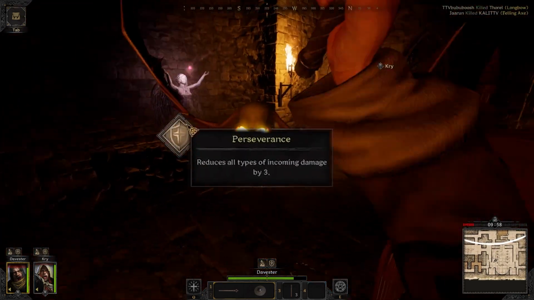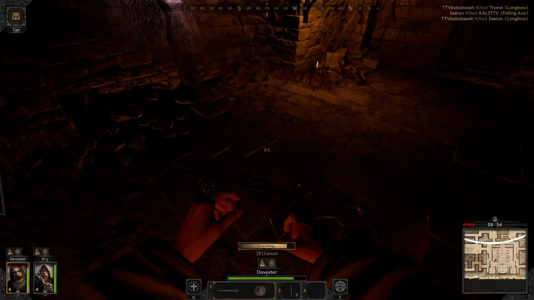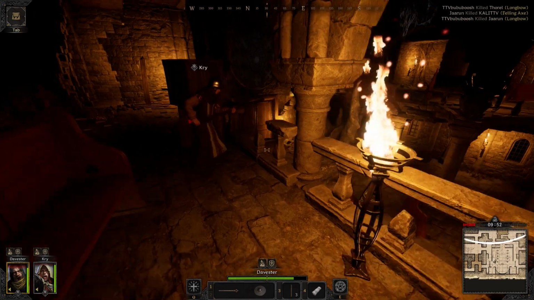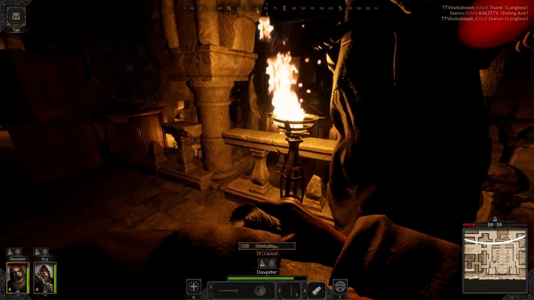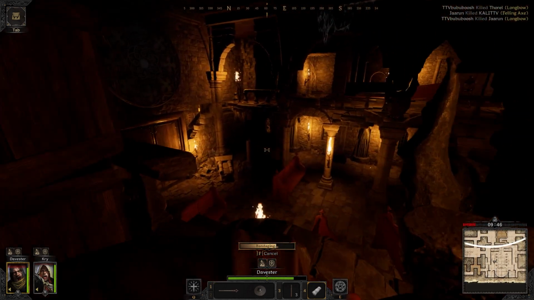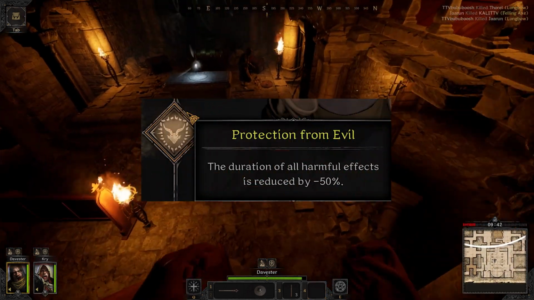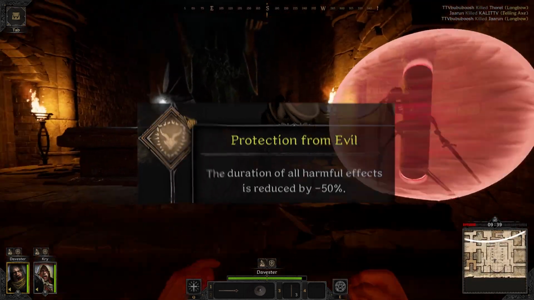Perseverance reduces all types of incoming damage by 3. While a flat rate reduction on incoming damage sounds great, the reduction is fairly low. As with Blunt Weapon Mastery, if you're simply looking for an objective improvement to your character with little thought required, this works fine. Protection from Evil reduces the duration of harmful damage over time effects by 50%.